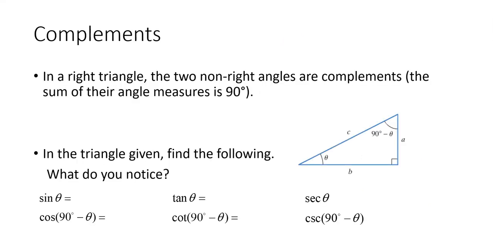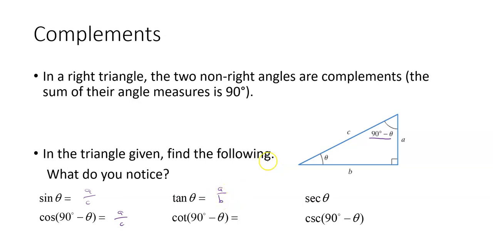All right, so these complements are things we kind of already talked about, but let's go through them quickly again and take a look. The sine of an angle and the cosine of its complement are the same thing. So over here, the sine of theta equals a over c, right? Opposite over hypotenuse. The cosine of its complement, 90 minus the angle, is adjacent over hypotenuse. Same thing. It turns out the same thing's true for tangent and cotangent and secant and cosecant. They're complementary functions. So the tan of the angle is opposite over adjacent, so a over b.